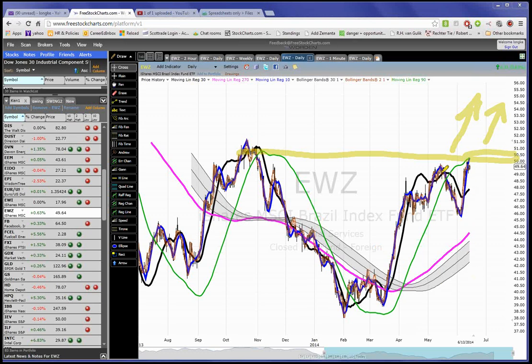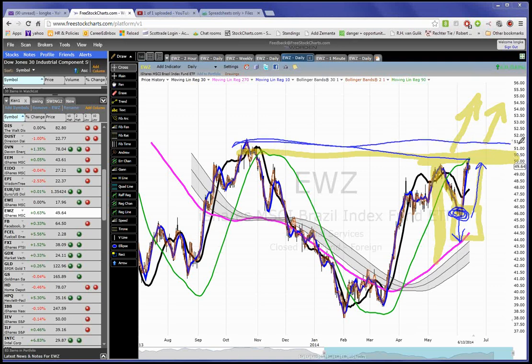What I want you to notice in here was this was the previous favorable excursion, and we framed this one back when it was here as a 4 to 1 move back to the 270. It failed, and now it gave us a 4 to 1 back to the previous swing high. So when Brazil, this was at the live trading workshop, when Brazil was in this location, we loved this. This was a perfect way to trade reversion to the mean or a resumption of the trend. What we got was a resumption of the trend, and so now we're looking at a return to 51.50 from here. And if it gets above 51.50, off we go.